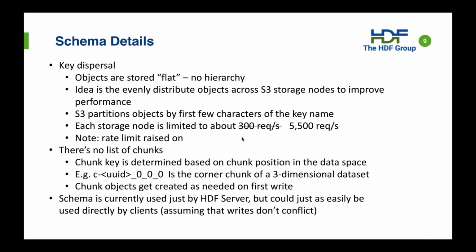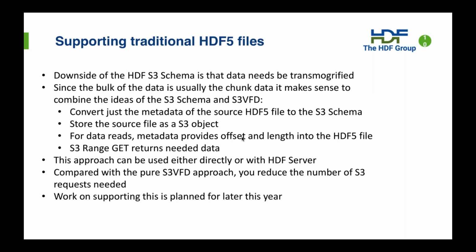One other thing we do is that we don't have like a directory of chunks. The chunk keys are determined dynamically based upon what portion of the data set you're accessing. And currently, the only tool we have for accessing this content is through HDF Server. But there's nothing to prevent reading that data directly, and we published the schema. So if you want, say, a distributed process that's doing lots of reads, and you don't want to go through a server, there's an ability to get that data directly from S3.